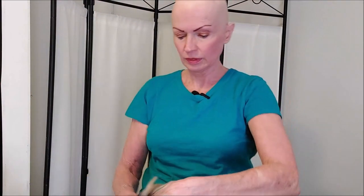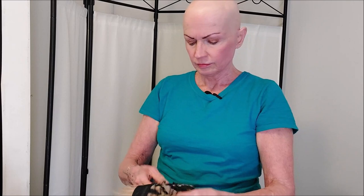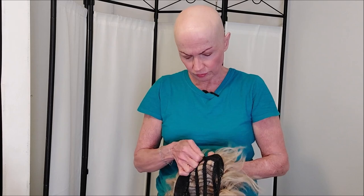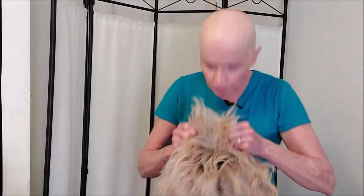A little bit of shedding, not bad at all. Let's give this another try — the hooks came unhooked, does not take much. That definitely gave her some more fullness. She's really cute. I'm going to trim her bangs. I can leave a link down below to other bang trims that I've done, but I don't want to bore you with that today, so I will show you the results.